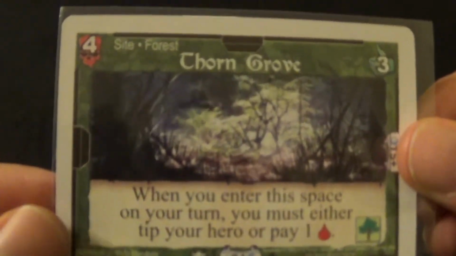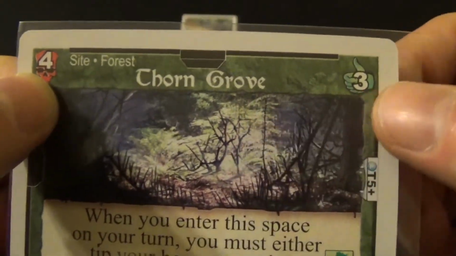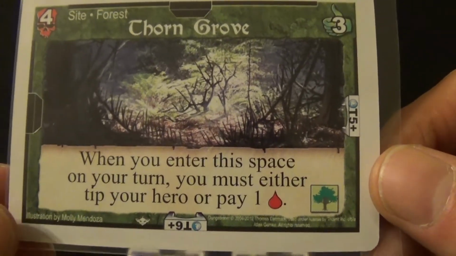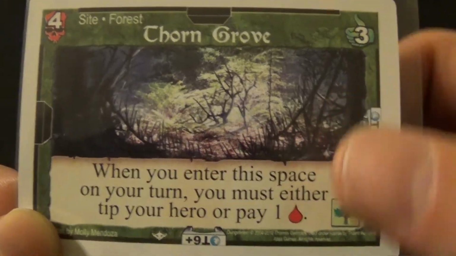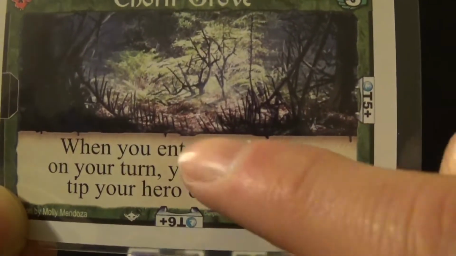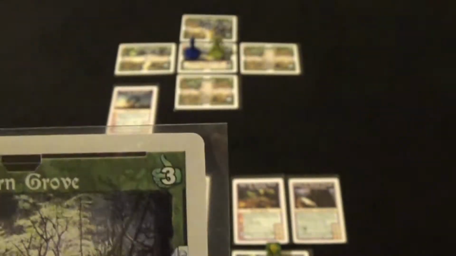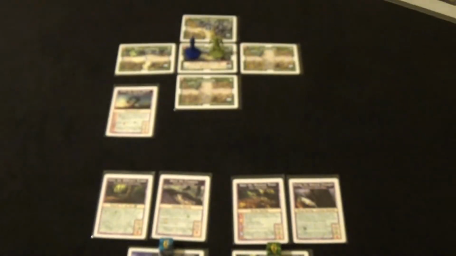And this is the map card she drew. It's the Thorn Grove. 4 peril, 3 glory. When you enter this space on your turn, you must either tip your hero or pay 1 wound. So it's kind of rough to go here, and the top and the left are blocked. And when you try to leave, you're going to have to test against a trap. Now this is a forest type card, so we have to keep that in mind for the druid. He gets more magic there.